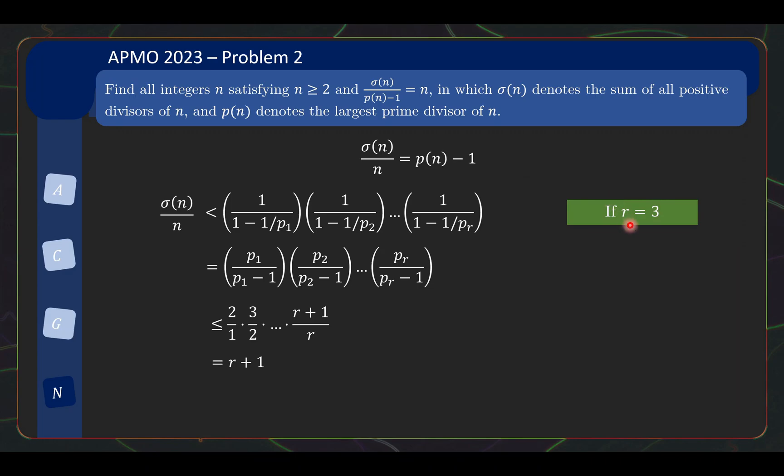So indeed, if you have three prime factors, let's say, starting with this case, R plus 1 is 4. But the smallest that the third prime factor can be is 5. So you already have a contradiction. There's no solution because the ratio here is less than 4, but you need the ratio to be at least 5. And it gets even worse if you have even more prime factors. R plus 1 is only going to increase in steps of 1, whereas your largest prime is going to jump by at least 2 each time you increase, you hit R up a notch. So there's going to be no solution at all for R greater than or equal to 3.